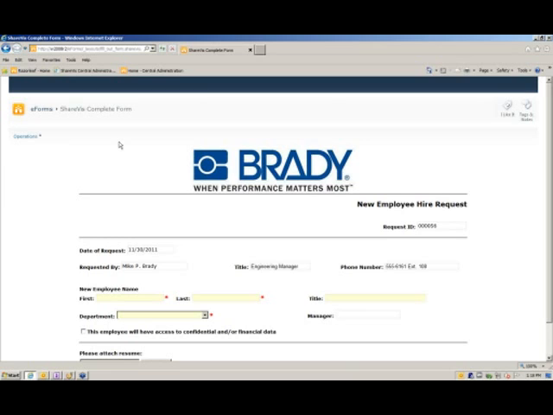And if you're seeing a web-based form, you may wonder, how do we do that? Because typically, when you want to display an InfoPath form as a web page in SharePoint, you need Microsoft Form Server. Microsoft Form Server is only available on the Enterprise version of SharePoint. Winshuttle does not use Microsoft Form Server to display their forms. They use their own form server. The benefit there is we can now do web-based InfoPath forms for people that are not on the Enterprise version of SharePoint. There's no additional cost. It's all built right into Winshuttle.